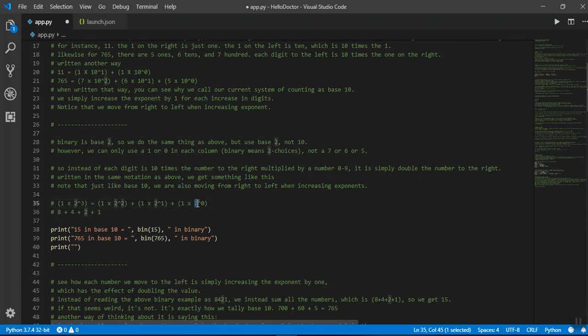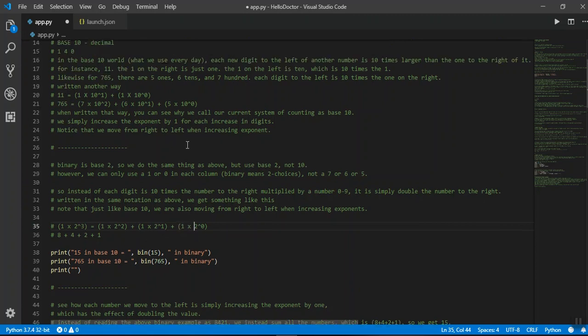And now we're base 2. We're not base 10, right? So we're not decimal, we're binary. There's only 2 choices instead of 10 now. So we have 2 choices. We raise it to the exponent. We always start with the 0, and then we increment it by 1, and then increment by another. So we have 2 to the 0, 2 to the 1, 2 to the second, 2 to the third, and we keep going on. 2 to the fourth, 2 to the fifth. Does that make sense?